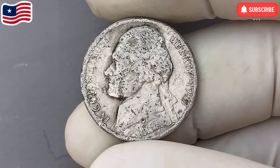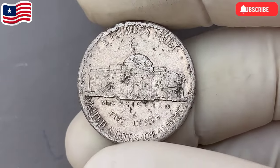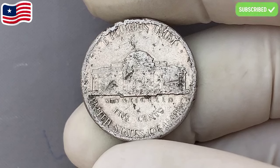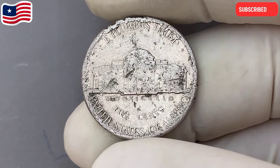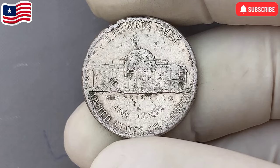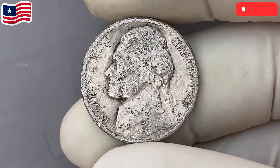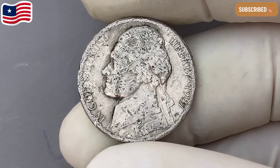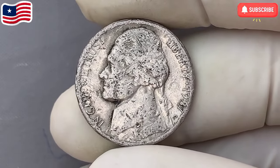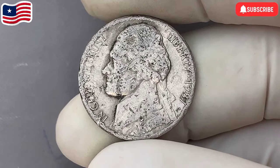The most remarkable examples of the United States 5-cent coin from 1987 minted in Philadelphia can reach a staggering $97,000 in words. Yes, $97,000 for a single nickel that looks so ordinary yet holds such extraordinary value. So next time you're sorting through coins or find an old nickel lying around, remember the potential hidden history and value behind it. It might be worth more than you think.